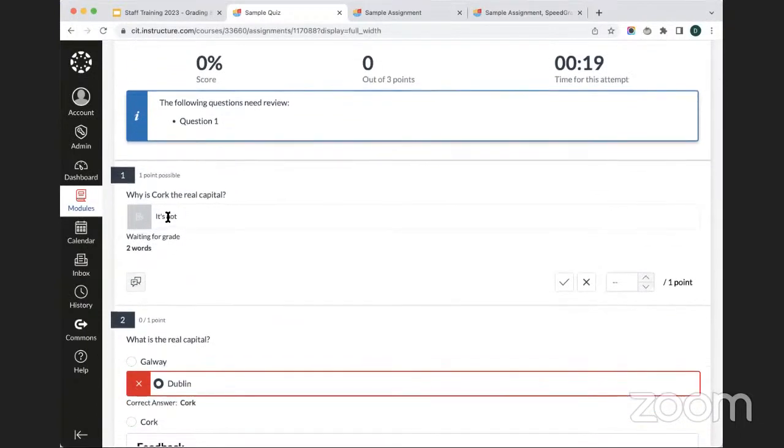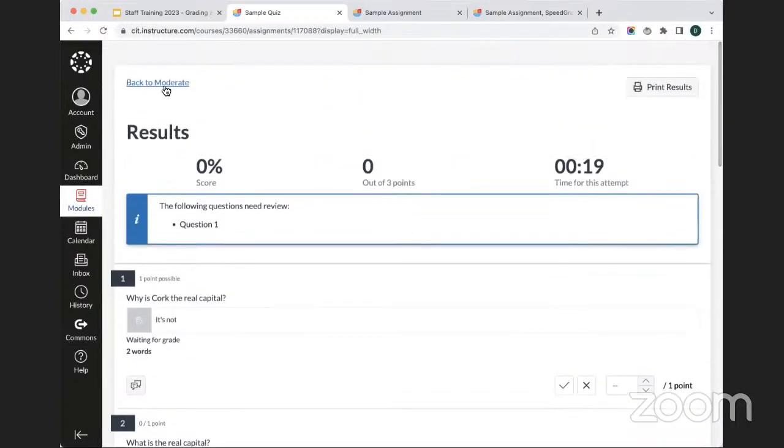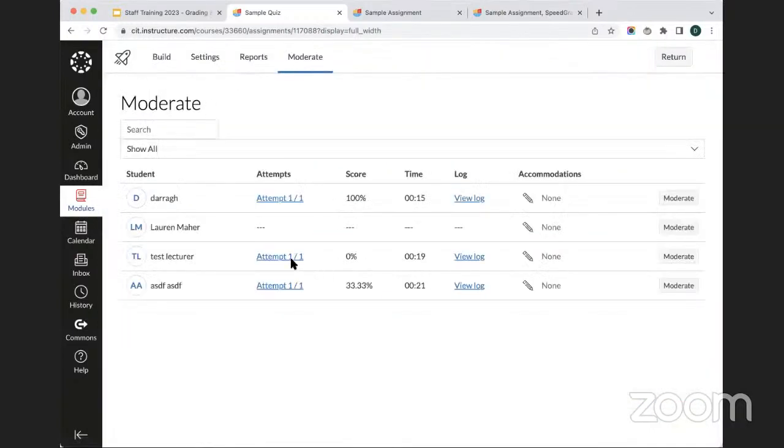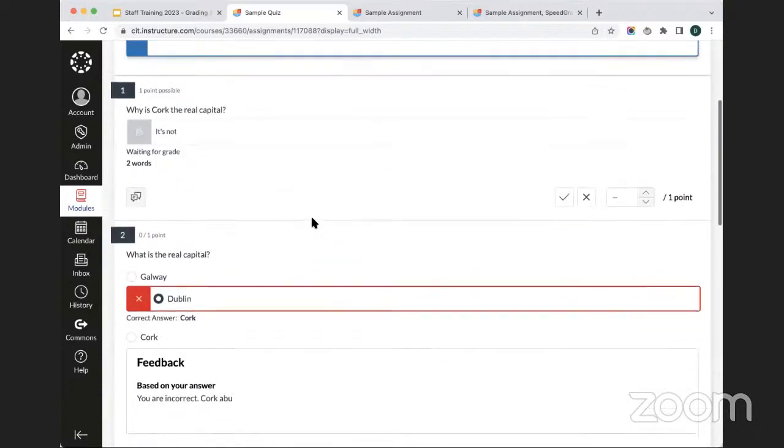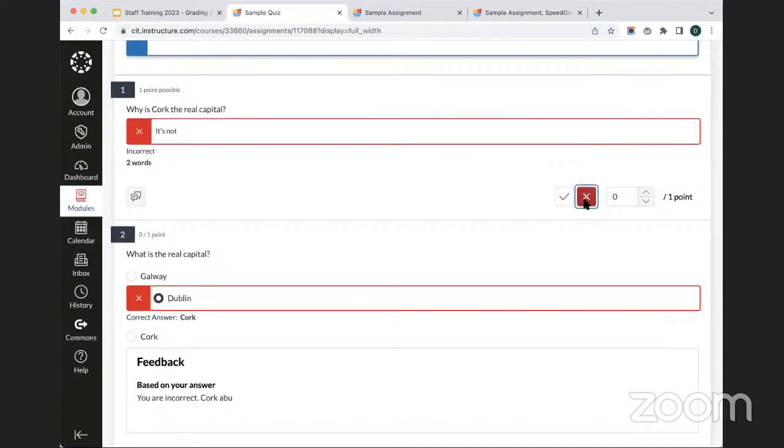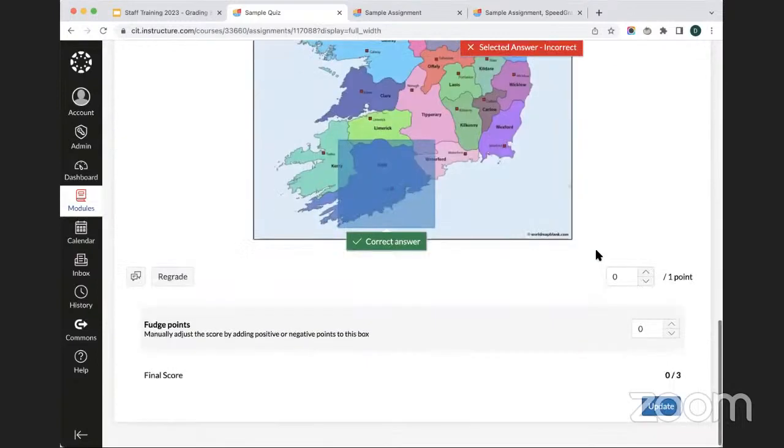And anywhere that I've asked a student to do that, I do need to go into the quiz, go into the moderate area, click on the student attempt, and then identify if this is correct or incorrect. So in this case, it's clearly incorrect. I'm going to hit X, and you see there that identifies that the student gets 0 points.